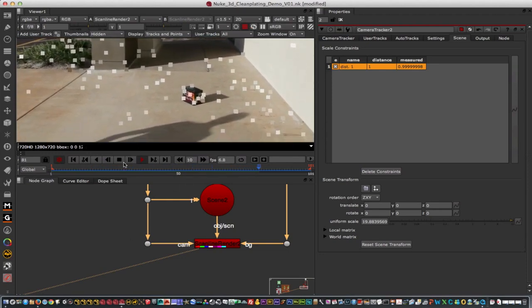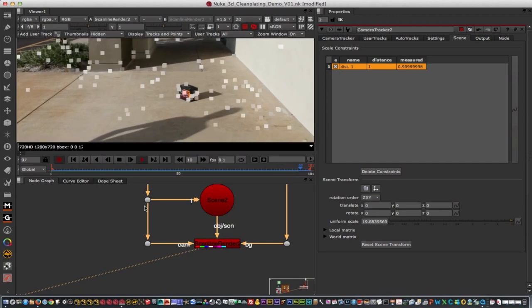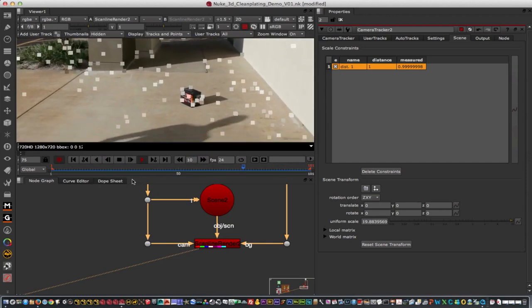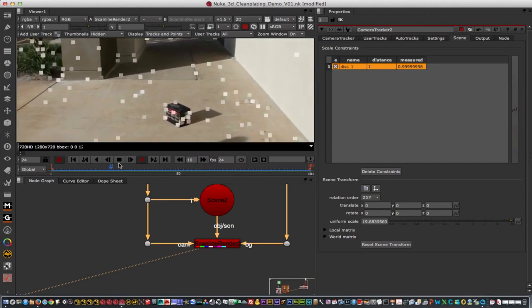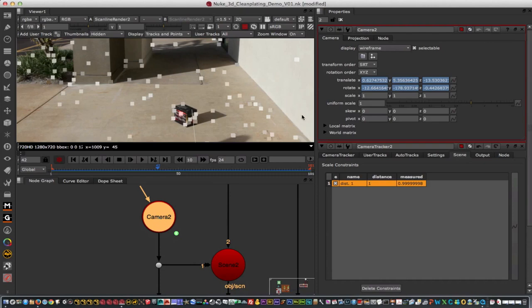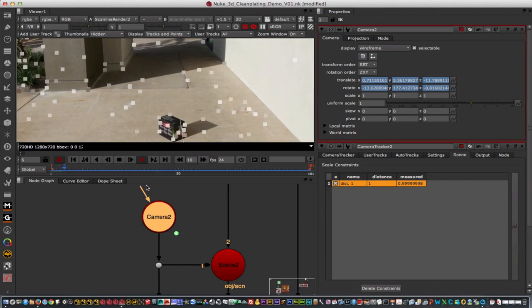That tends to happen in Nuke. When we set our coordinate system, we have to make sure that the rotation of the camera is set correctly again. The fix is very simple. We're going to go to the camera, and go to the rotation order right here, and change it from XYZ to ZXY. Okay, so we set that, and let's hit play again.